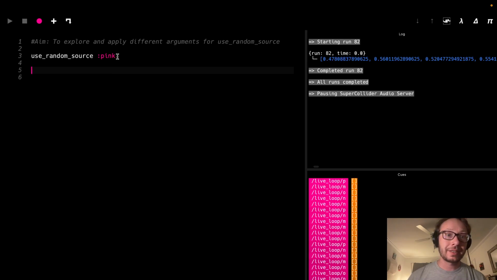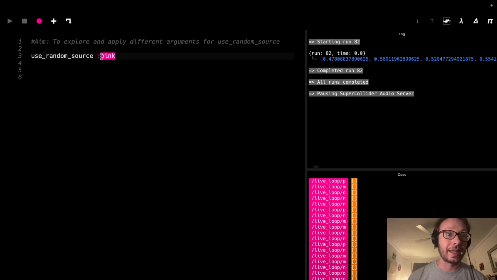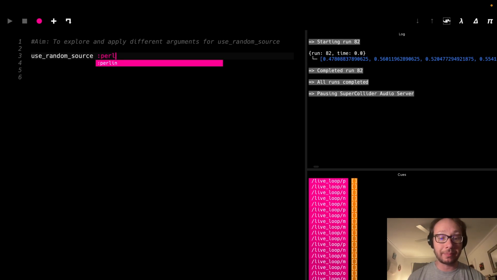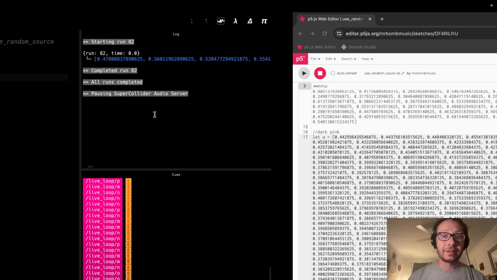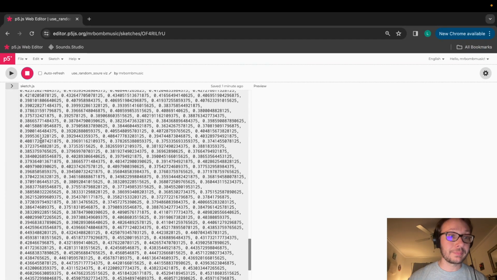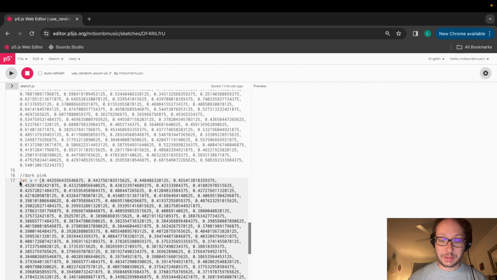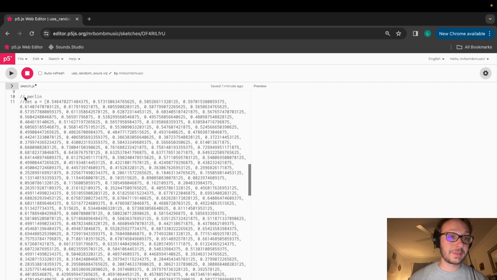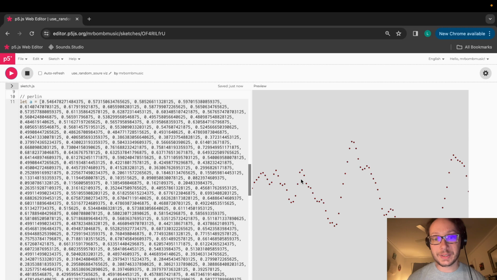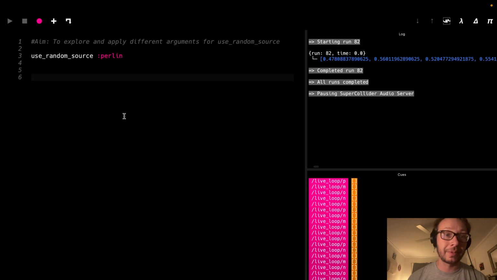Usually I would use white noise for that, and the reason is that if we were to use Perlin noise, looking at the actual distribution of that, if we go back here for a second, you would think this would give us an interesting melody. There are ups and downs, there's contour to it, we're moving in different directions. So seemingly this could create some interesting melodic patterns.